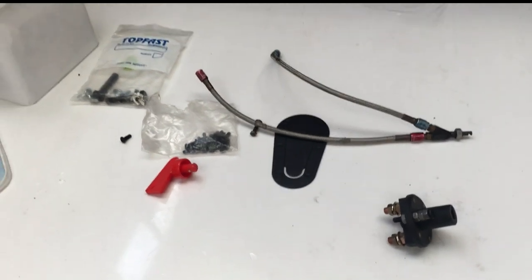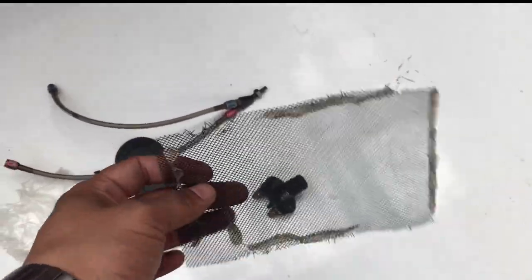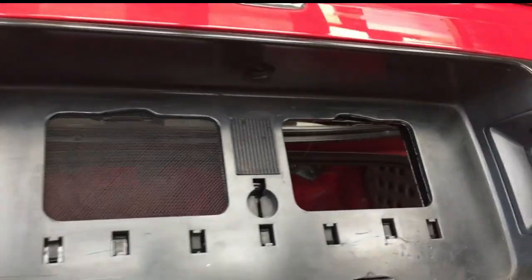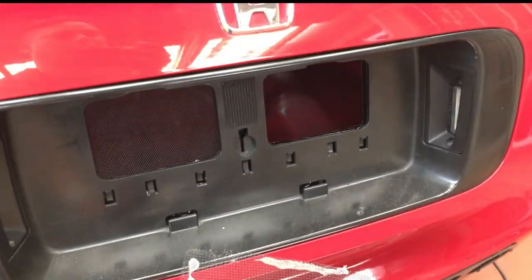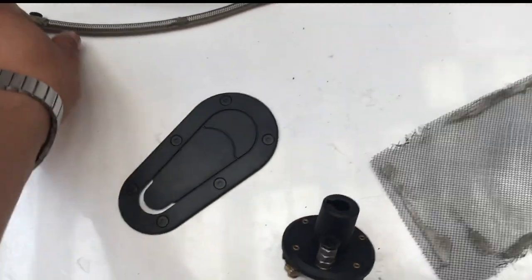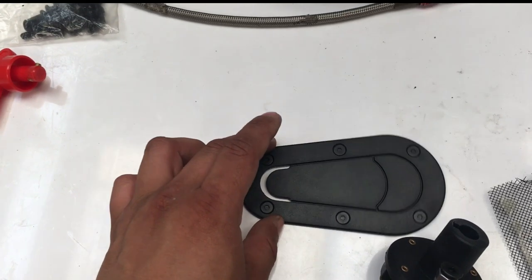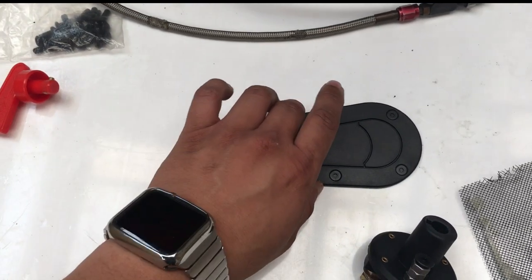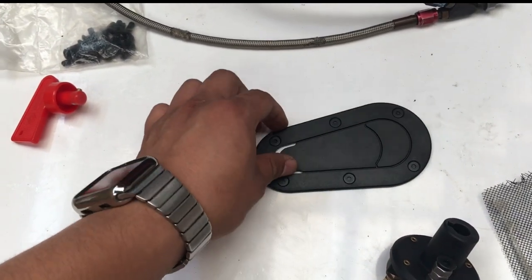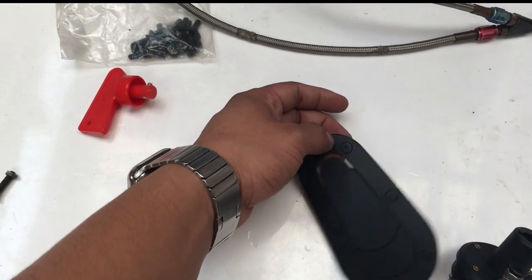I'm going to have to remove this panel, then maybe set up a glue gun to mount this back again so it has a cleaner look and no one can access the actual body. I'm going to set you guys up on a time-lapse and try to mount the kill switch as well as drill these holes out, jigsaw this off, and basically glue it in giving it the illusion that it's actually mounted onto the body and is functional.